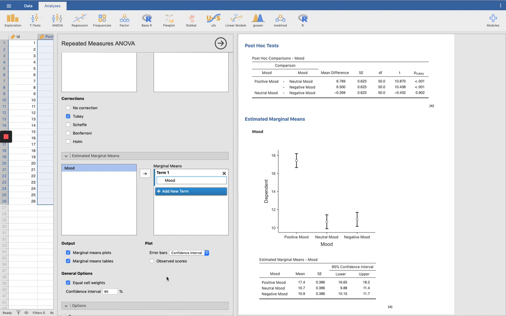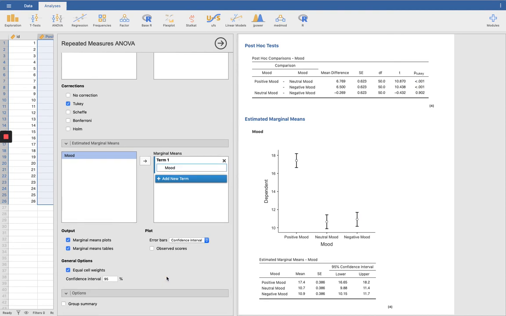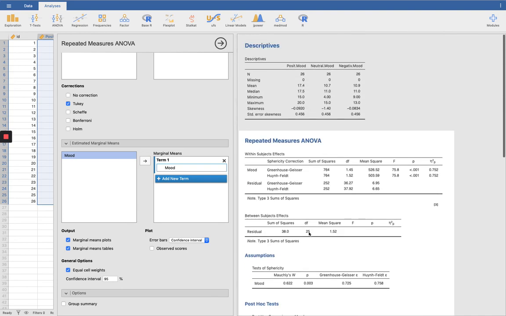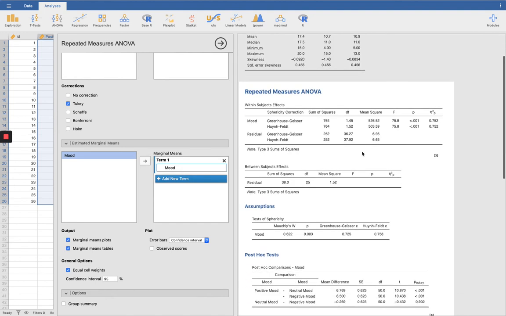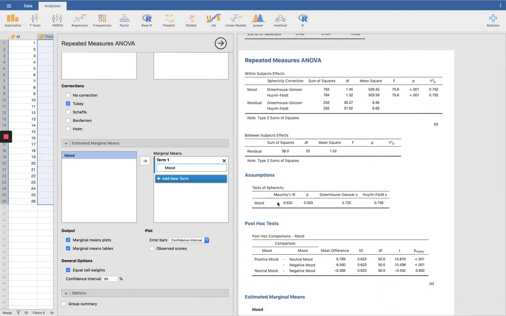So that's the general information that you need for your write-up. Let me rehash that again. We're going to scroll all the way up to the top. So here's your descriptive stats. It tells you whether you have normality or not, and then you'll need to fix it if you need to, based off of the transformations of square root, log, reflect, and inverse. Here's your ANOVA analysis. The first thing you check is Mauchly's W and the p-value. We know that we are violating this assumption, and we know that the Huynh-Feldt is closest to 1, so we read that line in our ANOVA table instead of the Greenhouse-Geisser line.